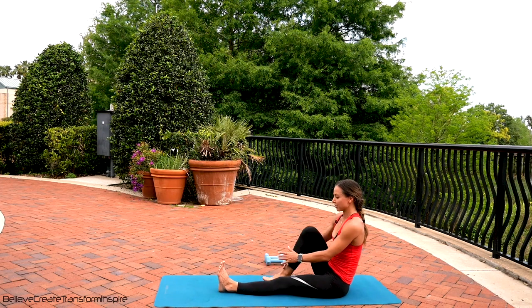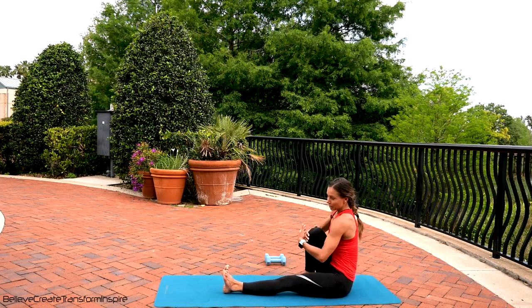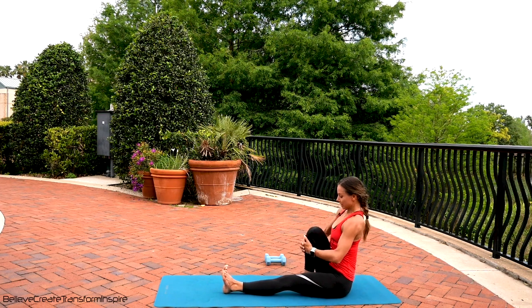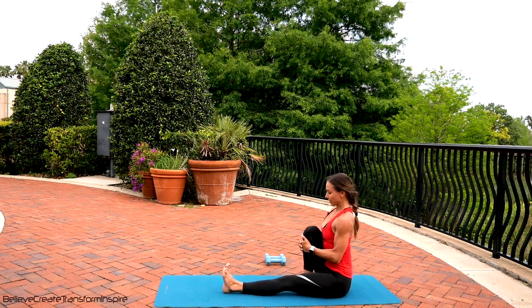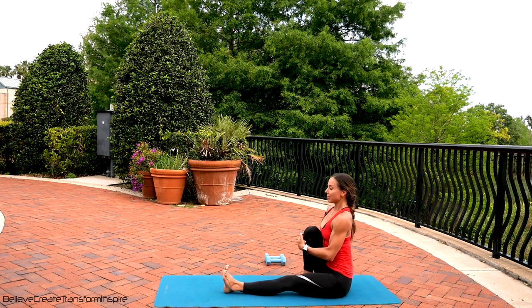Come on up and bring the left foot close or not as close. We're going to start just with the seated tall position. By itself, it's already very nurturing, very healing. Make sure you have this kneecap long and extended, chest up and tall, just like you sit against the wall. A few more breaths.